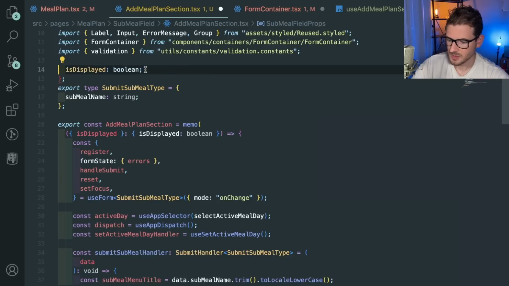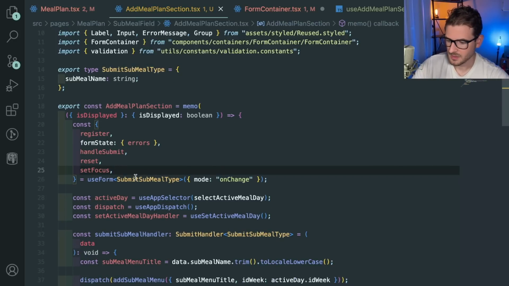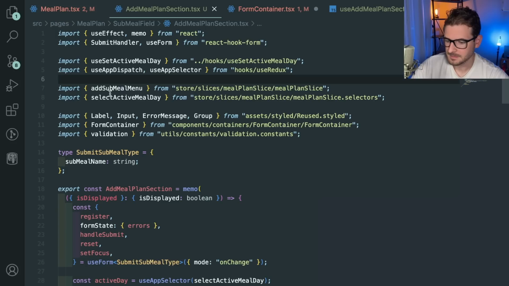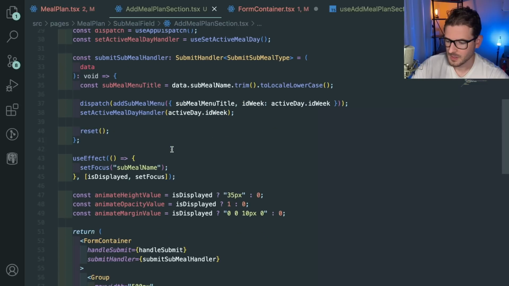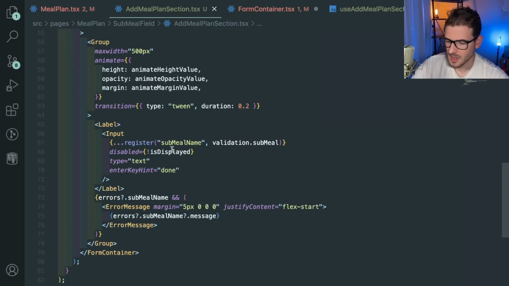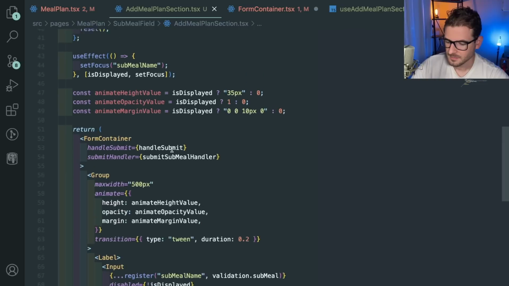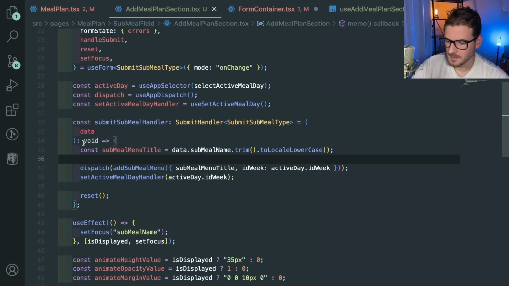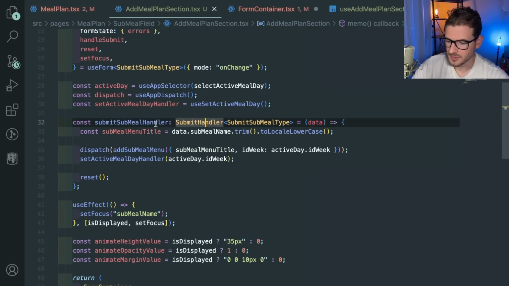Is this thing being used anywhere? That's not being used. Submit. What is this one doing? This one we probably do need. It's used in two different places, so it makes sense to have this be a type. I don't think we even need to export it anymore. Don't need functional component here. What is he doing here? Don't need void. It's going to be void by default, I believe.